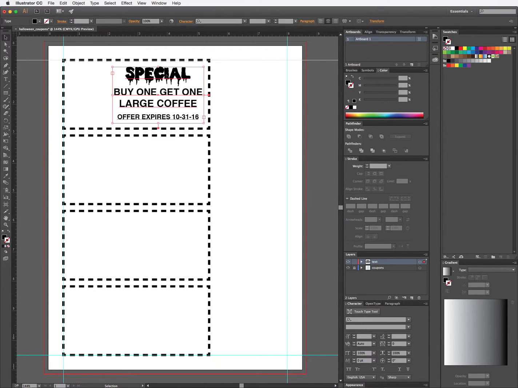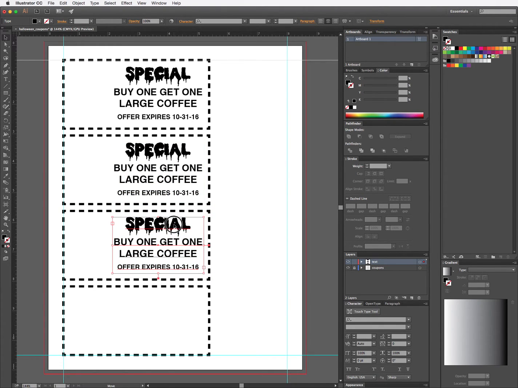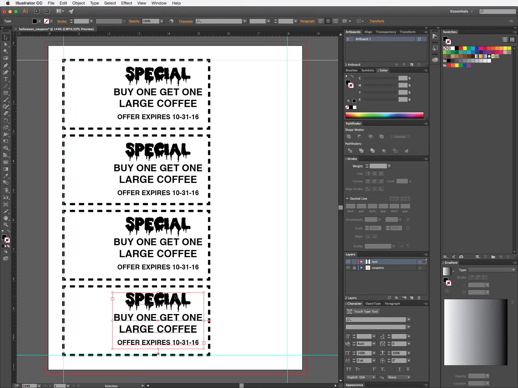So when I'm putting coupons together, usually what I do, the same Option, click and drag, I will drag down. Obviously, they're not all going to say the same thing. I'm going to change the text and use my smart guides as I do this, those pink things that you see, just because it makes it easier to line things up. And that is how you get started. In the next tutorial, I will move on to what we're going to do next.